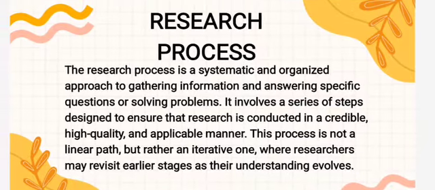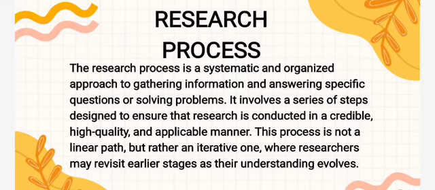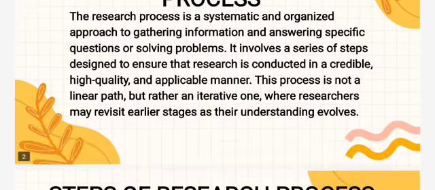The research process is a systematic and organized approach to gathering information and answering specific questions or solving problems. It involves a series of steps designed to ensure the research is conducted in a credible, high quality and applicable manner. This process is not a linear path but rather an iterative one, where researchers may revisit earlier stages as their understanding evolves. The research process is very important because it starts from the problem and ends with the conclusion. So proper planning and step by step procedure must be followed by the researcher.